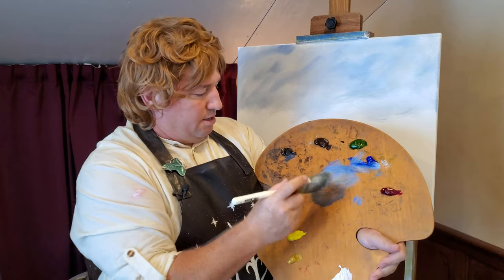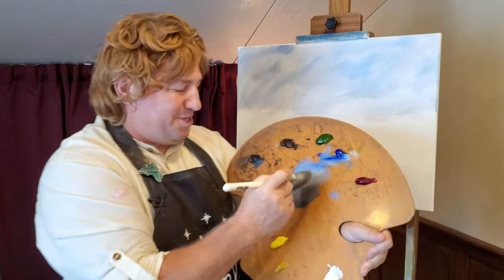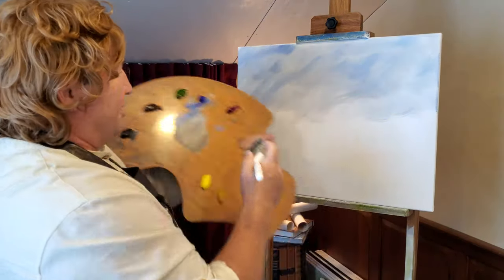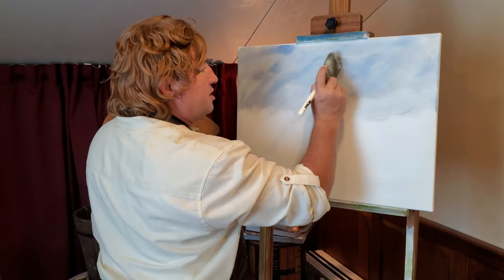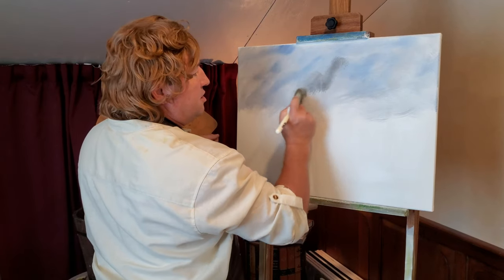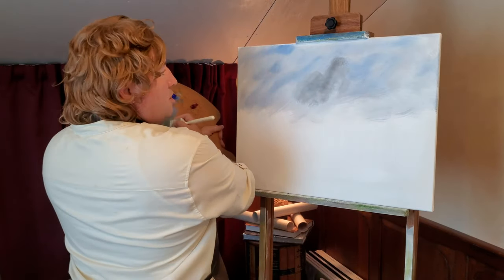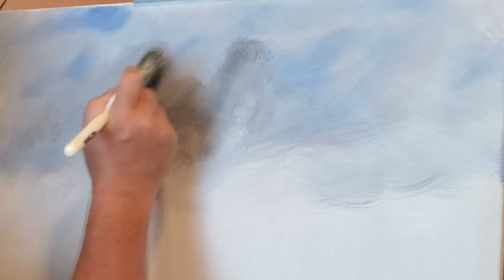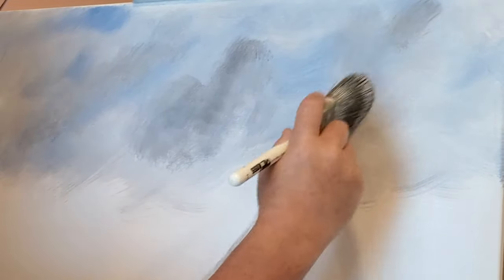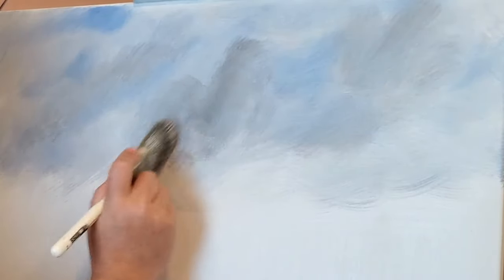We're going to go again to more of a darker gray. We want some ominous clouds in there. That's right. Now we're going to start just rounding these strokes in here. Just rounding them in. Go back and pick up some color. There we go. We just want some variations there. Some variations in the colors.